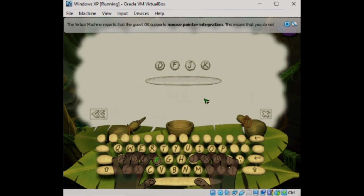The F key is typed with the left pointer finger. The J key is typed with the right pointer finger. The D key is typed with the left tall finger. And the K key is typed with the right tall finger.